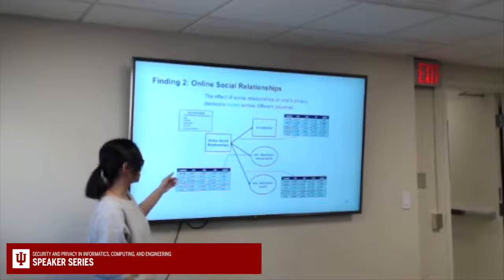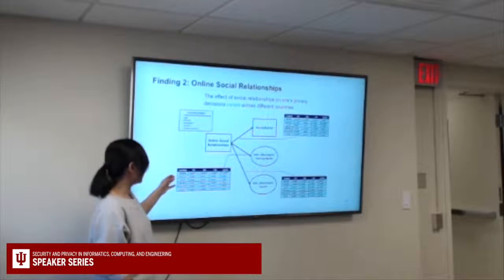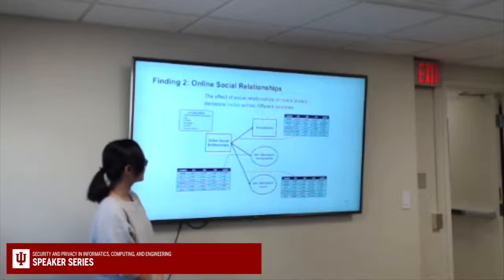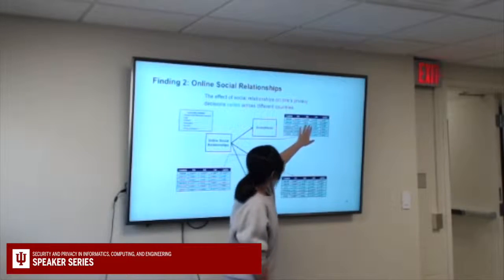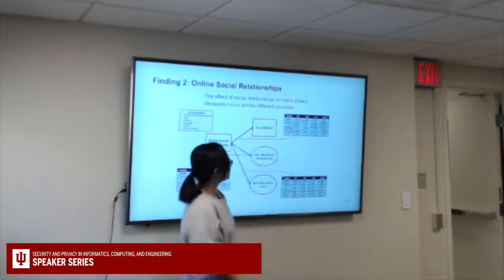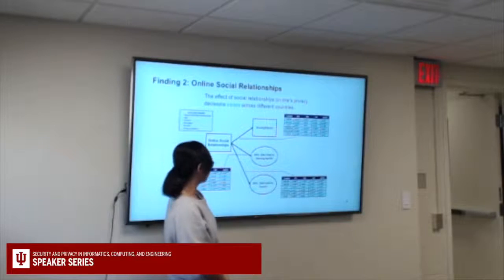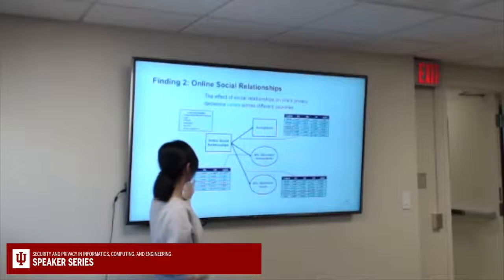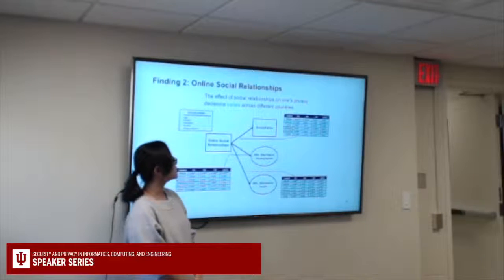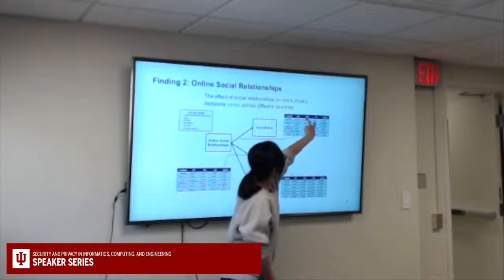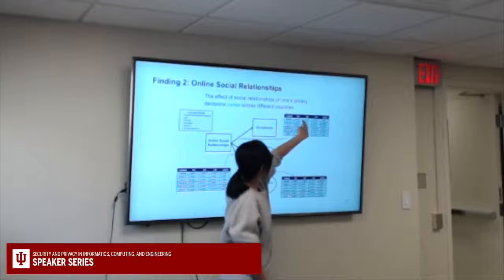Whether this social relationship is a known relationship, whether this relationship is from the same Facebook group or the same city, or has mutual friends, or is in the same college, or if he posts a lot of interesting things. And we found that in Korea and China, they are more likely to accept known relationships, and more likely to disclose to known relationships, and also relationships with mutual friends and in the same college. These numbers are bigger than these numbers.